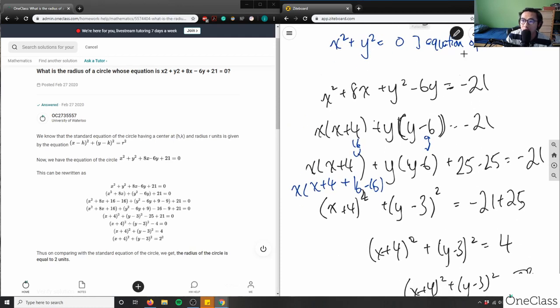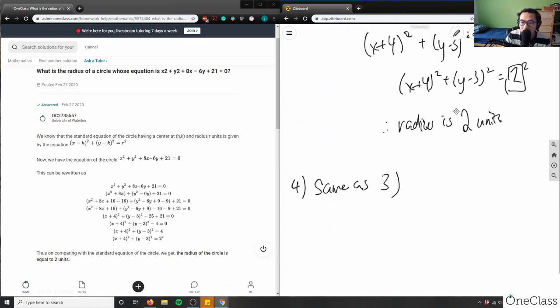Oh, I didn't write this down properly. My bad. This here was 8. Sorry. That's why my math was weird. 8 and 8. I wrote this wrong. When I factored the x, it was 8. So 8 divided by 2 squared is 16. Sorry, that's my fault. So this corrected me.